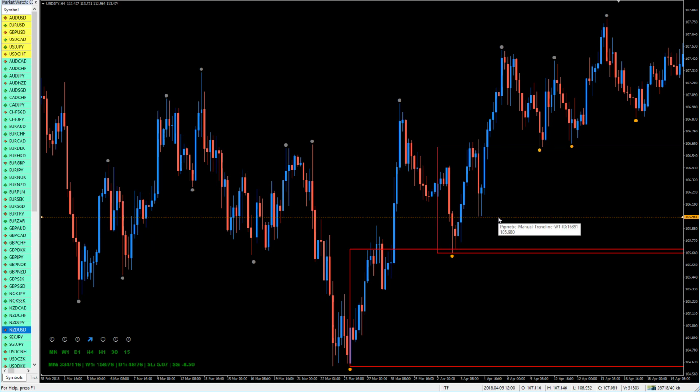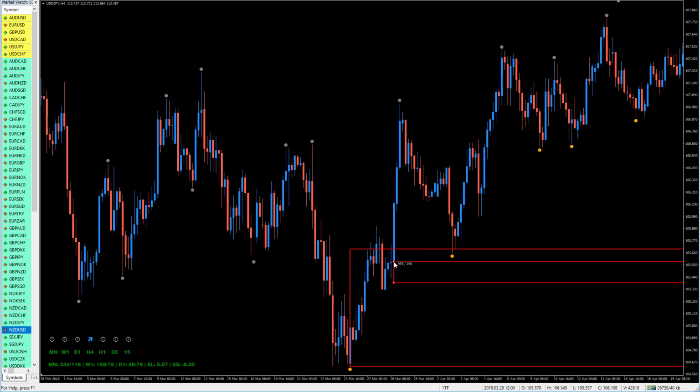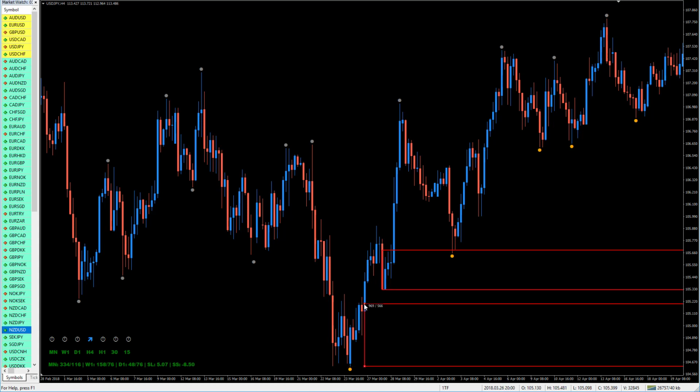So this is interesting, simply looking at the way price released. So what we could do is take this and mark this off like this. So we'll refine that. We'll take double the size. Then notice that this is a reaction to this. So this is actually the area that we're interested in. We're going to mark off from the low to here. And then below that, we have this.